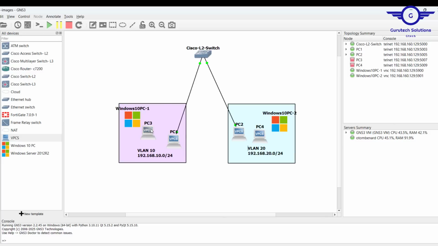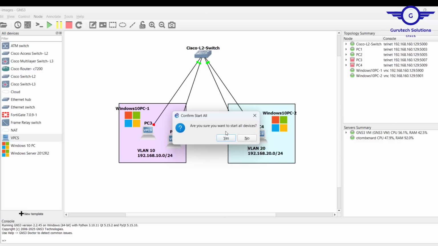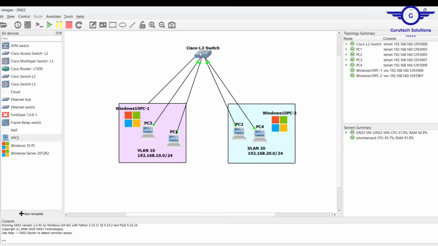Remember, I'd already configured VLANs on those particular interfaces, so it's important to use the same interfaces. Then start. Because we're not going to use the actual PCs for testing purposes, let me just connect them to random ports, because we're not going to use them.